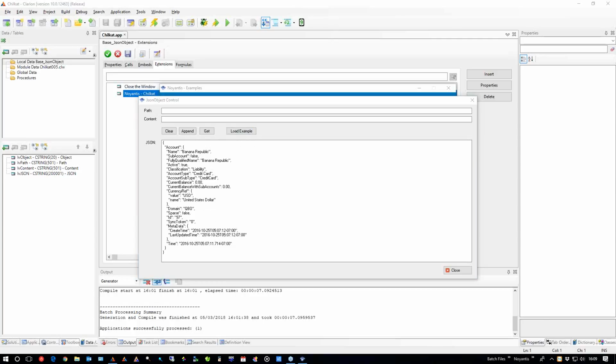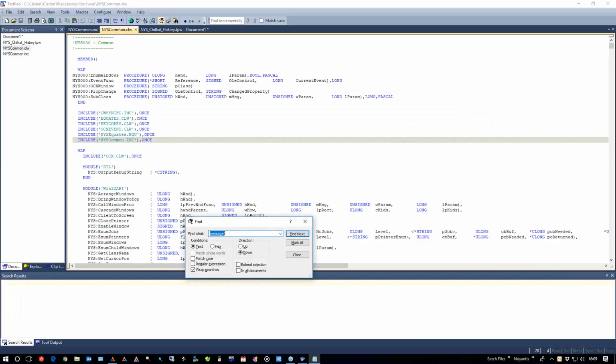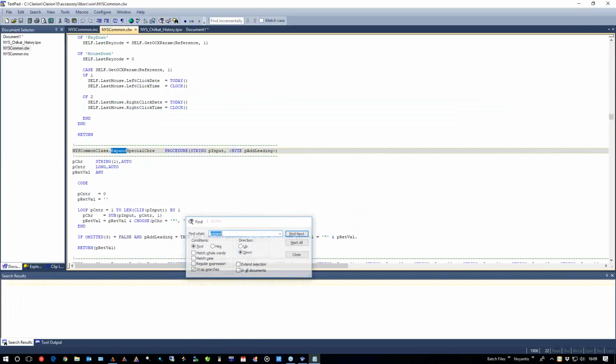Now, there was a discussion with one of the other users who said, "Oh, I'll create you a double quote function." But one thing we'd forgotten, and it was only when I came to do it, was let me just bring the common class in, and we have got a built-in function called expand special characters, which will do just that. Basically, you can pass it a string and it will expand out.